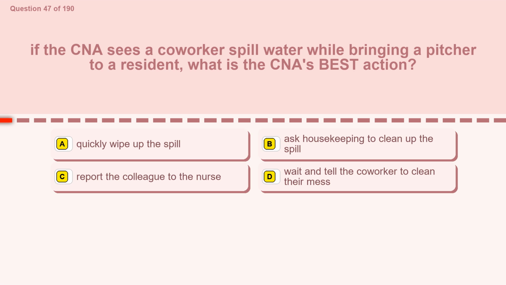Question 47. If the CNA sees a coworker spill water while bringing a pitcher to a resident, what is the CNA's best action? Option A, quickly wipe up the spill. Option B, task housekeeping to clean up the spill. Option C, report the colleague to the nurse. Option D, wait and tell the coworker to clean their mess.